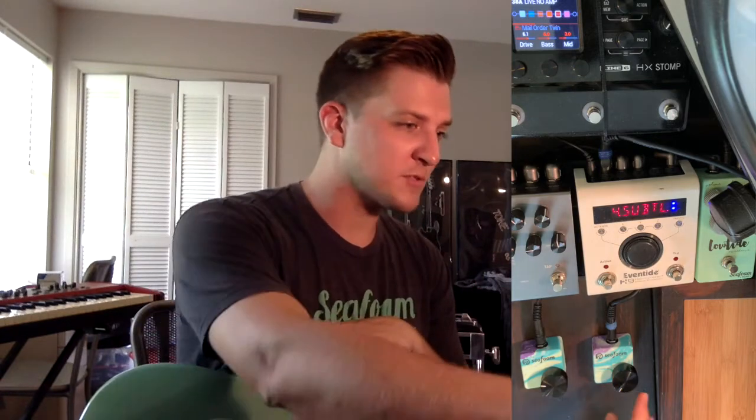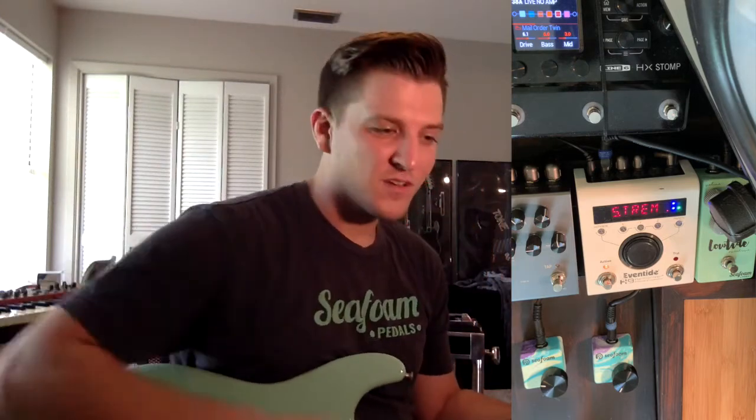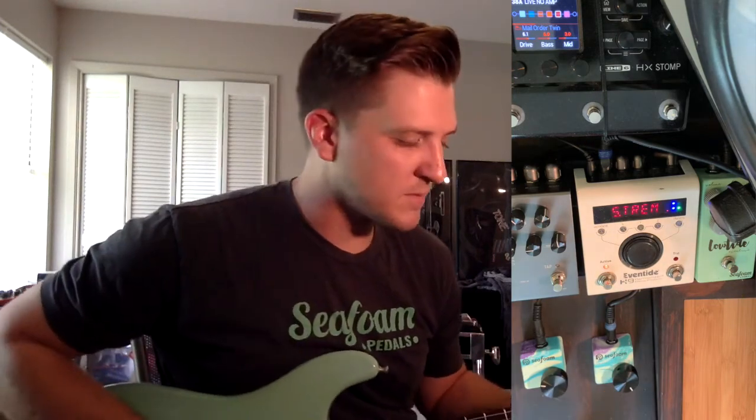So what I do with the expression knob here and tap switch, I've got the button set to just go up a preset and select that preset. So with one switch, I'm on the next sound and I'm playing it. So this is a tremolo, and with the knob for this tremolo setting, I'm going to adjust a little bit of the mix, but mostly that speed. So I'm going to go from a slower speed like this to kind of medium speed.